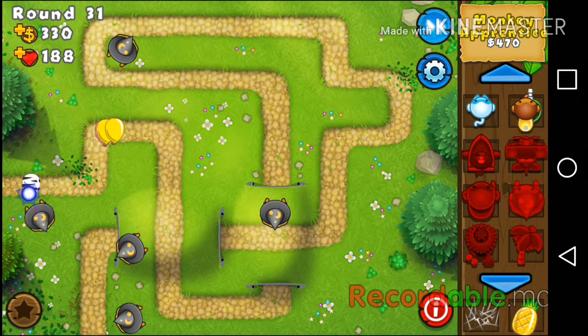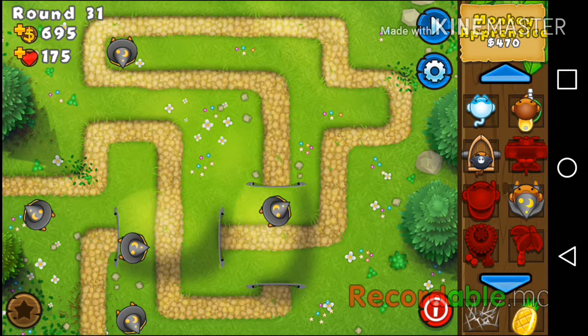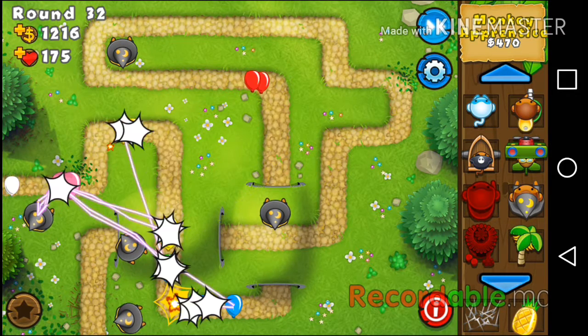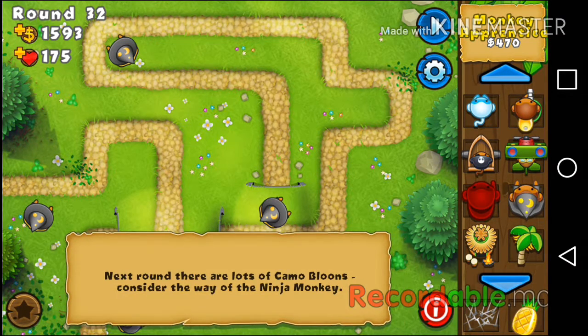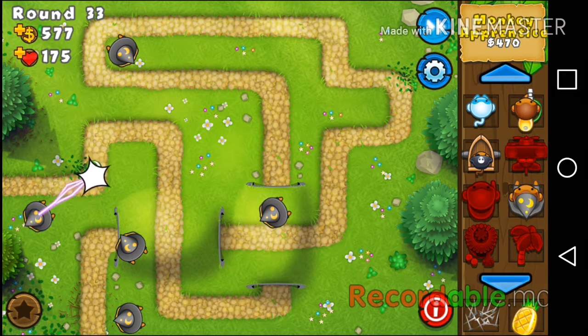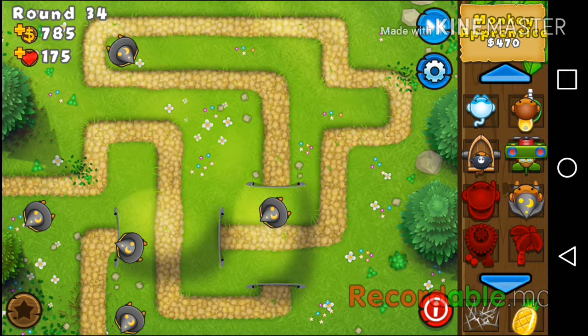Oh, there was a little lag there. Don't know if you guys could see that. I did. Oh. We need to stop those little bits getting through. Little bits can build up and be really bad in the future. So, I should get him lightning right now. He's summoning whirlwind, so I'll get this guy. Those are camo balloons, just so you guys know.